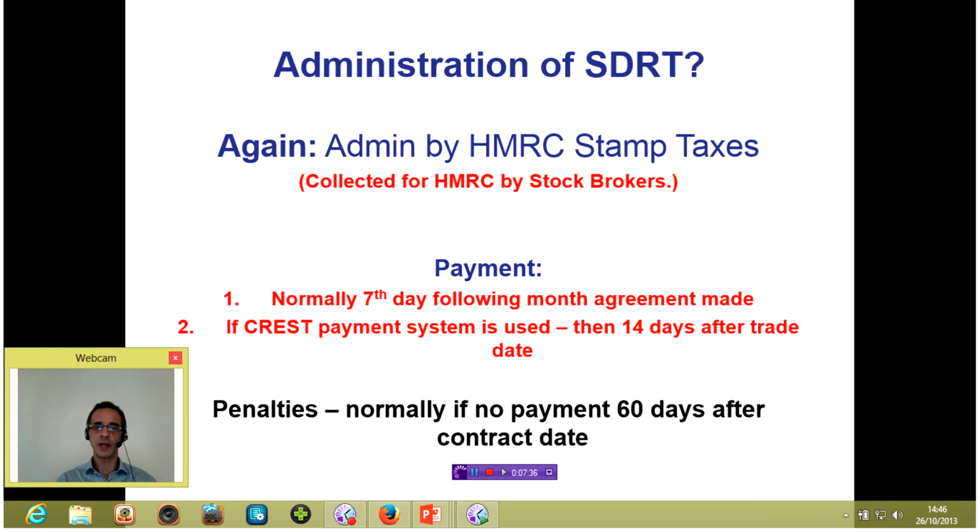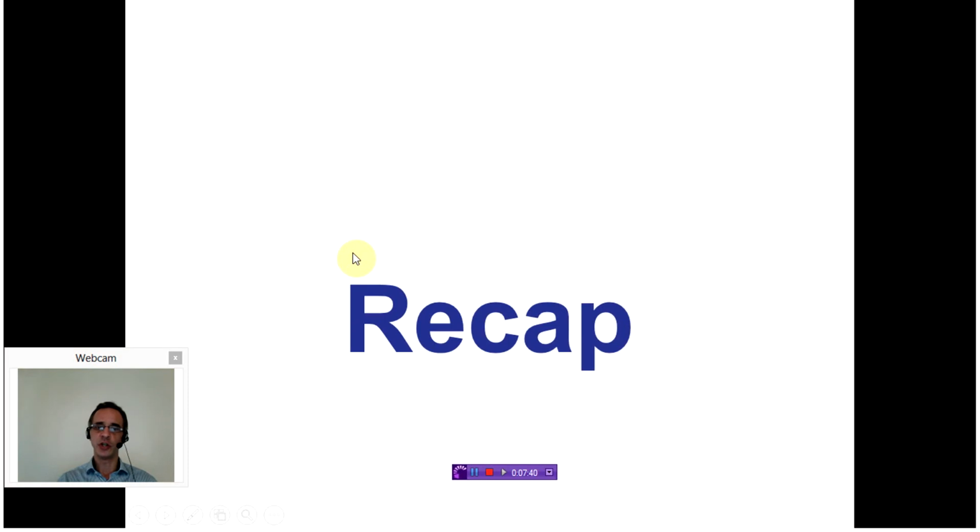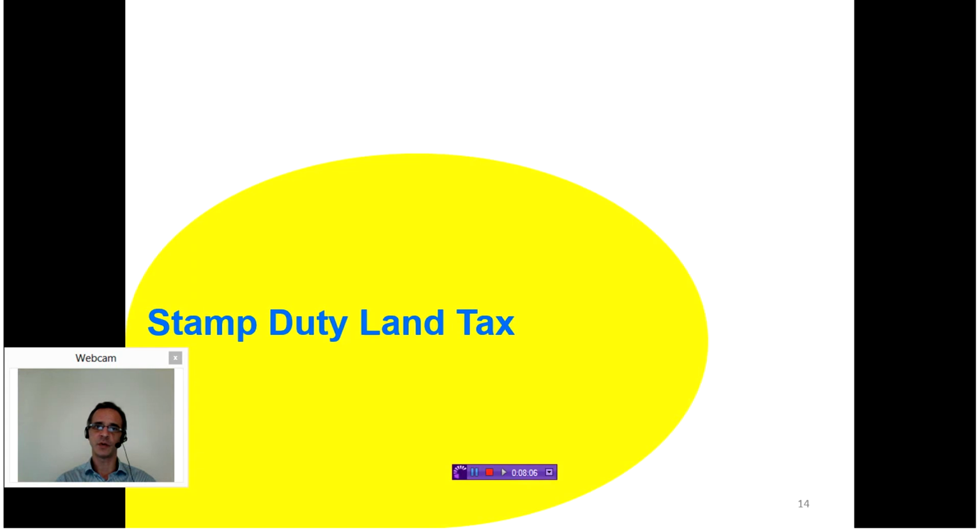So moving on from here, in terms of a summary position, so far we talked about two taxes that relate to the transfer of stocks or securities. One of them being in relation to a stock transfer form, the second being in relation to a paperless transaction, but both of them are relating to the transfer of shares from one person to the other, shares or securities indeed. Okay, so fairly straightforward so far.